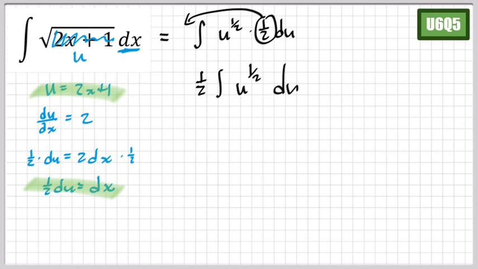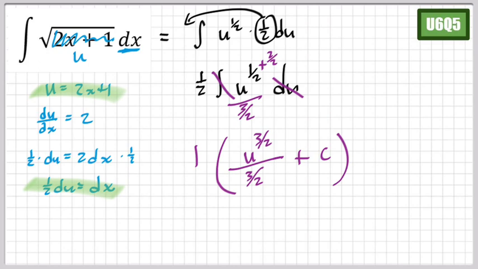If I was doing the antiderivative, I would add 1 to the 1/2 and then divide by my results. So the 1 is going to be 2 over 2, which gives me a 3 over 2. And then these guys would go away. All right, so let's just rewrite it so it's all clean. Okay. So we have u raised to the 3 over 2 because I added 2 over 2 to 1/2. And I'm dividing that by 3 over 2, and then I have a plus c. Don't forget about that 1/2 multiplying to the whole thing at the beginning.